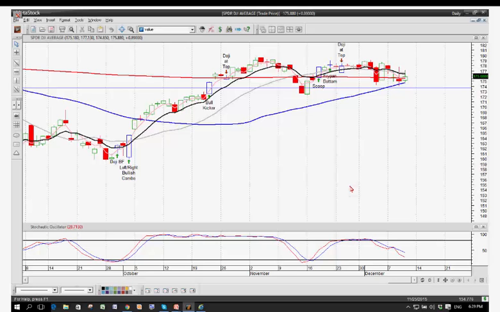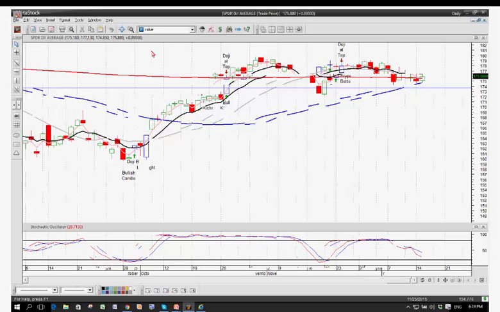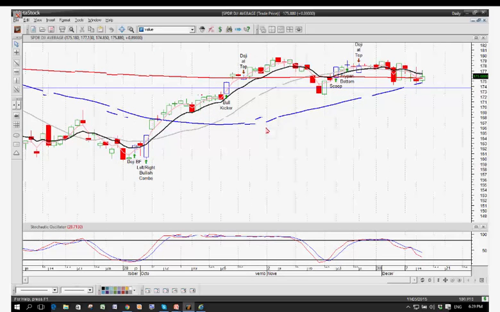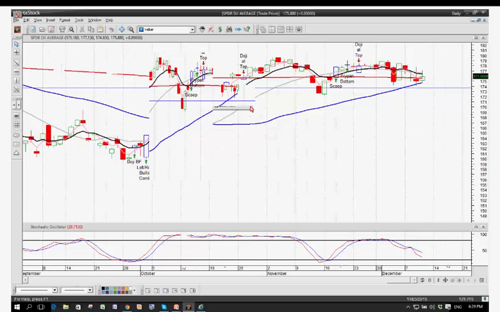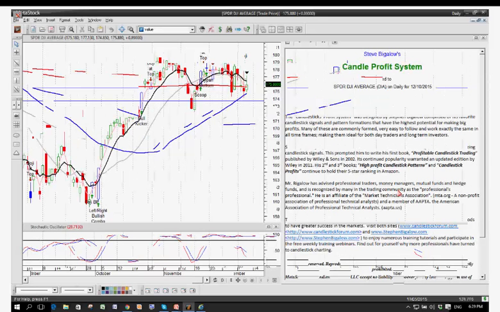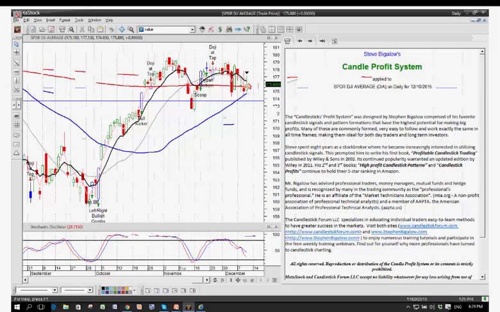And so what we try to do in the product, let me just open it up here, is we've got a little bit of commentary that will explain each of these signals to you. So I'm going to go ahead and just open up the commentary. Here it is off to the side right here. By default, this commentary is going to default to the very last bar. So if you're looking at real-time data, and maybe an hourly chart, it'll be the very last hour. I'm looking at a daily chart, so it's the very last day.